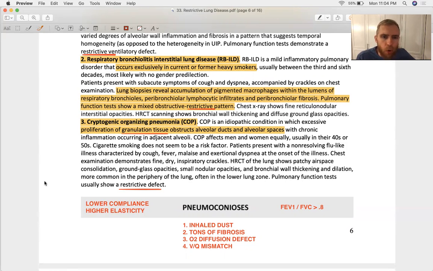And then cryptogenic organizing pneumonia, you're going to see a lot of granulation tissue in this. And please remember, granulation tissue involves scarring plus a lot of capillaries, a whole lot of capillaries, because what is granulation tissue? Well, whenever you fall down and get a scrape, you get a boo-boo, right? Well, it gets a scab over it. And I know that at least once in your life, you just peeled that scab off just to see what would happen, right? And it's all pink underneath the scab, and it might still be a little bit sticky, and that's granulation tissue.